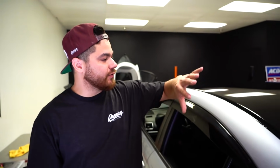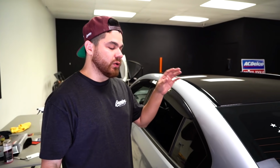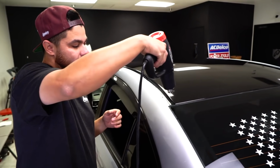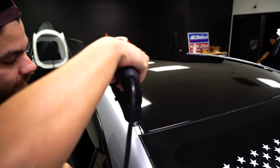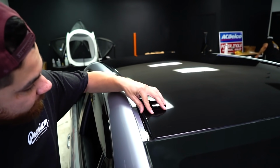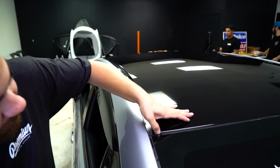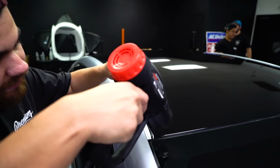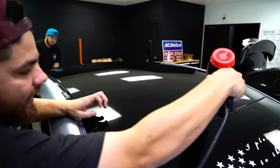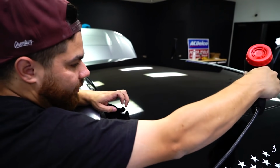Last step you're gonna do after you get everything laid and trimmed out and tucked is you're gonna wanna post heat the whole entire roof cap, and especially focus on the edges and the corners. So make sure that these are set. The way to do that is just come in, lightly brush it with heat, and if there's anything that's popping up, you just address it right then and there. Using your finger, just push it down, making sure all your corners are nice and round. That's what's gonna give it that paint-like finish. And what I'm doing here is I'm just gonna heat this edge up, making sure that that's fully post-heated.